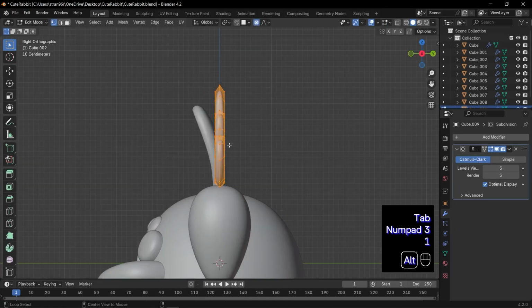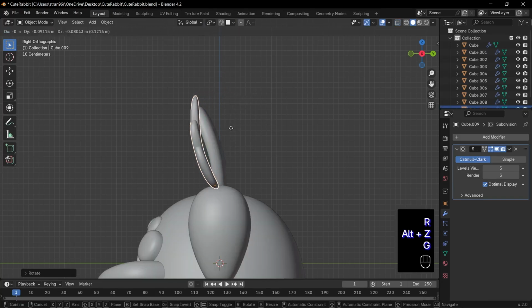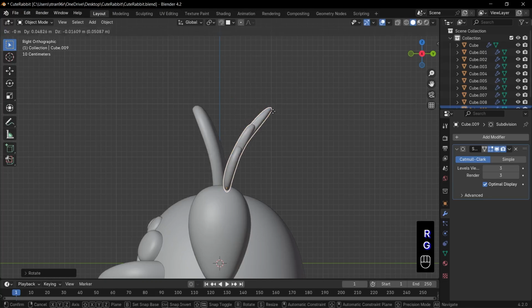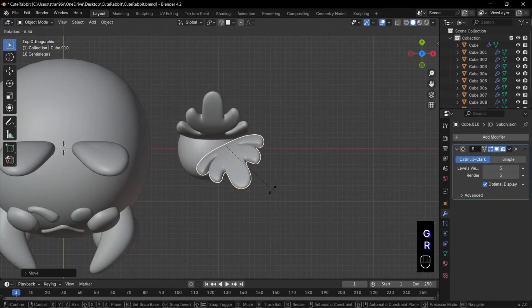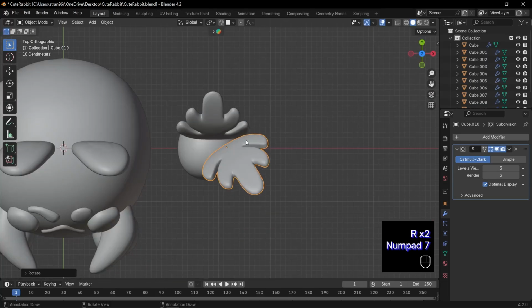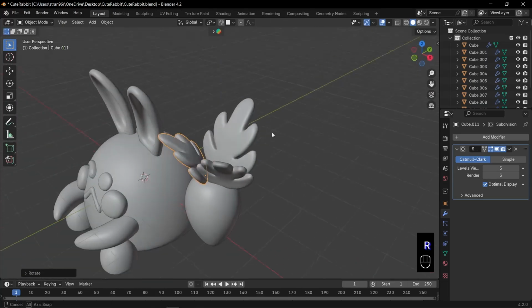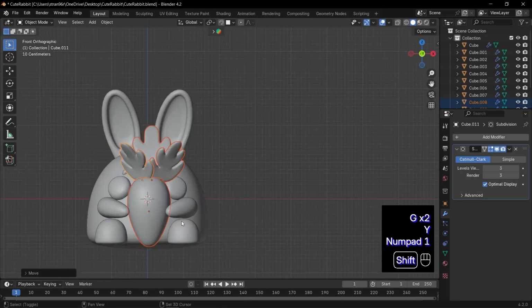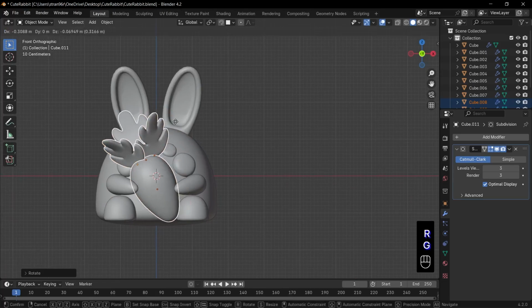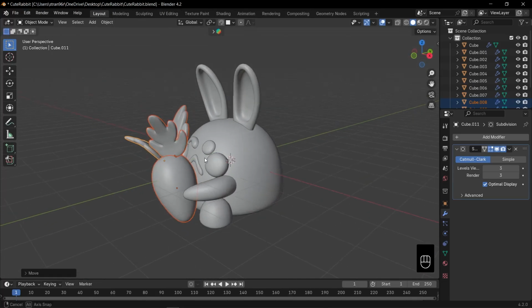For a natural curve, Tab, side view, Alt-click the central loop, enable proportional editing, and G to bend the leaves into a soft arc. Switch to top view, select 1 leaf, press Alt plus D for a link duplicate, and spin out 3 around the crown, like a leafy bouquet. Finally, G to nestle your carrot snugly in your rabbit's palm. Voila, a deliciously stylized carrot, bursting with character and color. Let's hop on to texturing next.